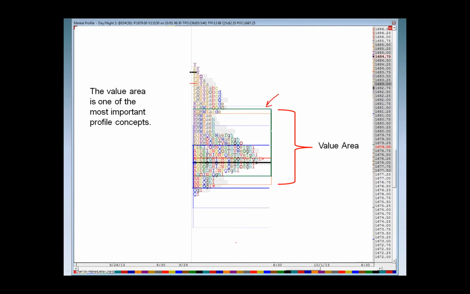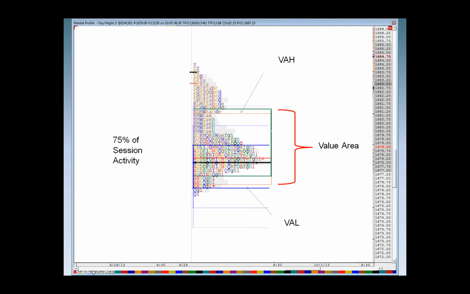And the nice thing is we don't have to do any calculations, we don't have to make any real effort other than be able to read where the value area is on the chart. The software or the platform will do that for us automatically. Now, since the value area is one of the most important concepts that the profile gives us, we need to get a little bit of understanding about what that value area is and what it means, and then we're going to talk about how we use it to develop a trading strategy.